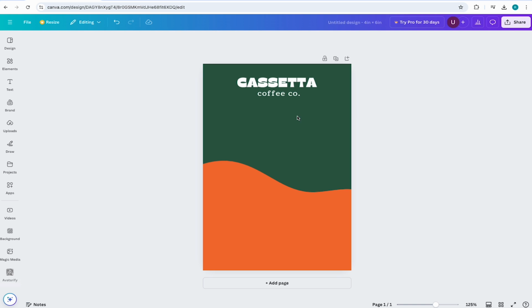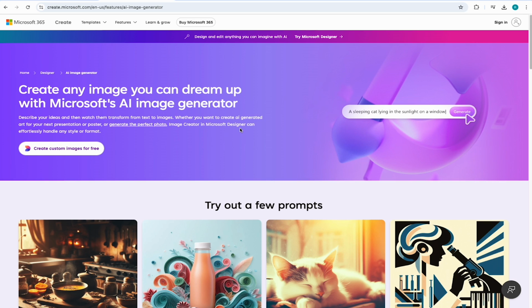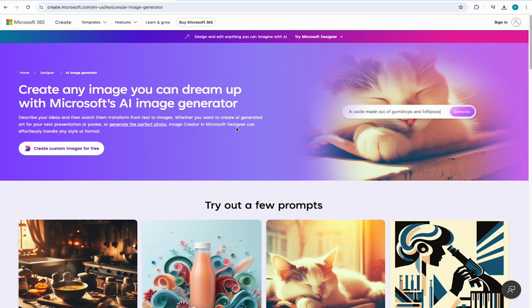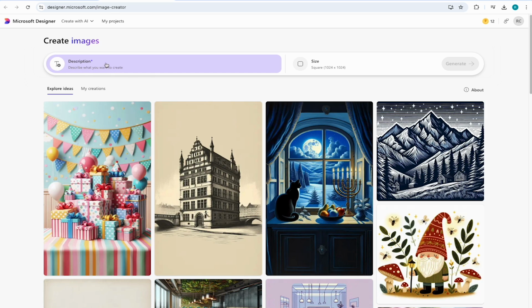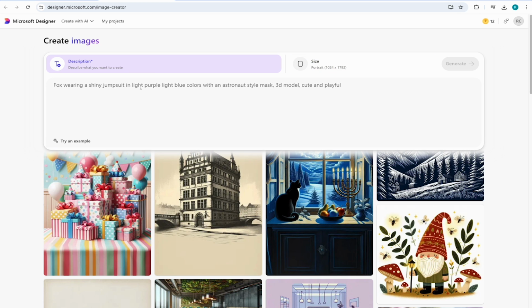And then what I think I'll do now is add in the product image. So in my case, I've been using Microsoft's AI image generator. I think it's pretty good. It is free, and it's pretty flexible. So what you're going to want to do is just go to that website and then come into your size. Just kind of pick which orientation works best for you. In this case, I'm just going to go with the square. Actually, yeah, maybe let's go with the rectangle. There we go. And then from here, you'll add in the description.